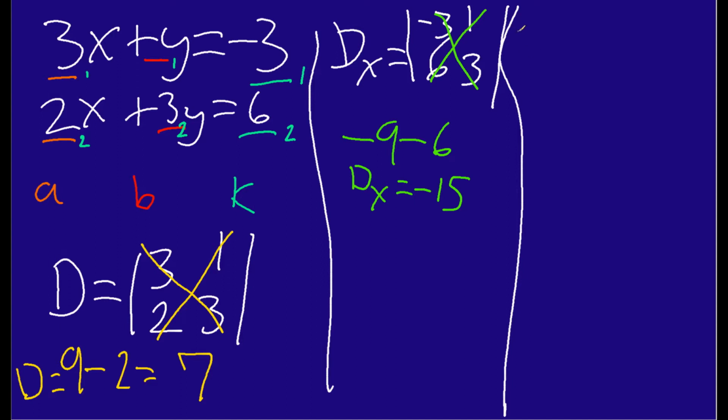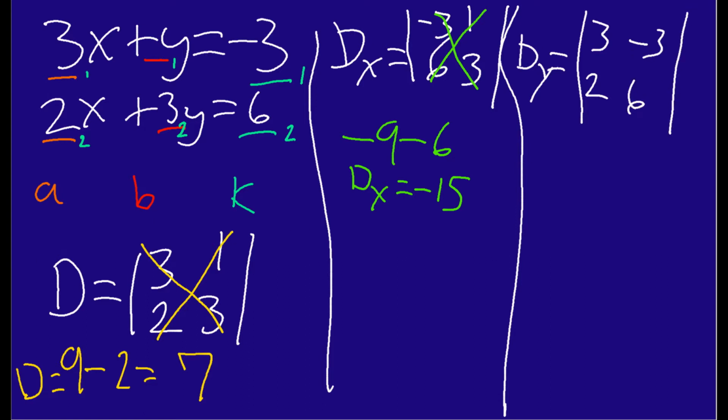And we're going to solve for D of Y now. So D of Y minor, if you want to call it that. This time I replace the Y values with the constants. So I have 3 and 2 back in my first column, the original X values, but this time I put negative 3 and 6 in the second column here. And so we do the same math that we did last time. I take 3 times 6, I get 18. I take 2 times 3, I get negative 6. So subtract, and it's going to be a negative 6. I think you guys know how this works. These two negatives work together to become a positive. And so I have a D of Y that equals positive 24, like so.